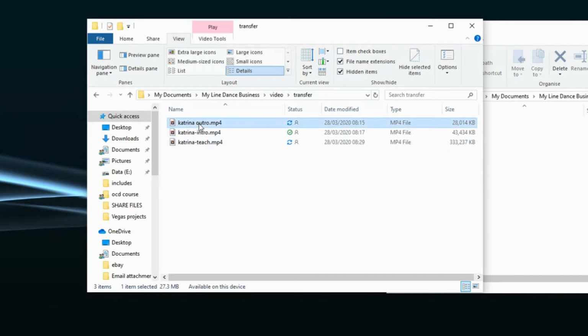Okay, made a mistake there. I put a space in. See, even I do it. Hyphen, or you can use underscore. But try to remember, do not use spaces in file names.